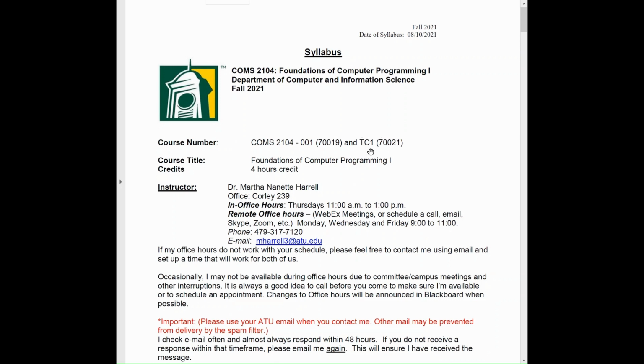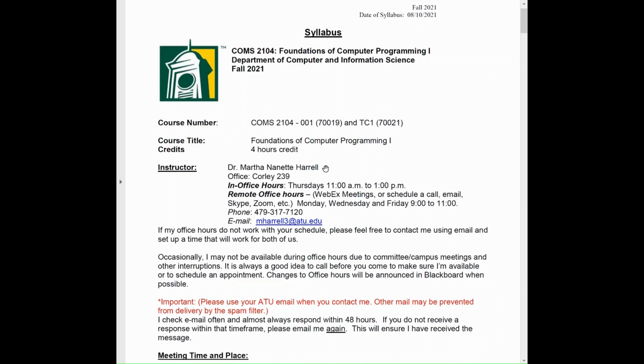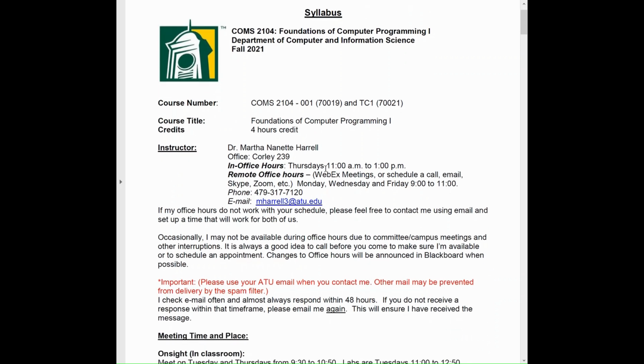Now, you're both in the same Blackboard interface, so I'll be posting things to each of you. Sometimes I'll say for online students. Sometimes I'll say for face-to-face students. But in any case, there are two groups in this Blackboard shell. So be sure that you realize that, and if it doesn't apply to you, you don't have to worry about it. The course is worth 4 credit hours because it comes with a lab worth 1 credit hour, but it lasts longer, okay?